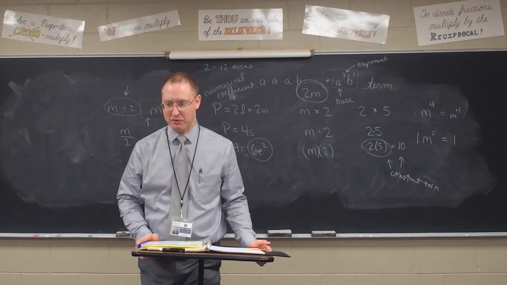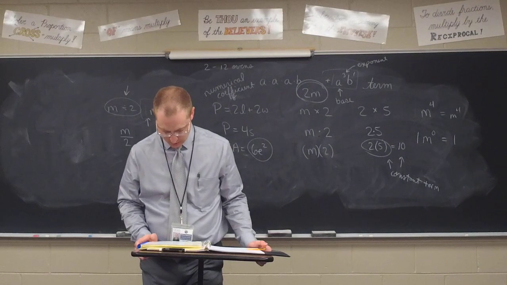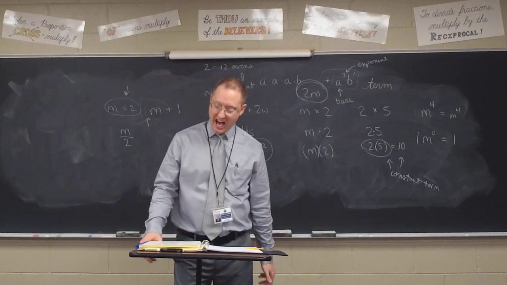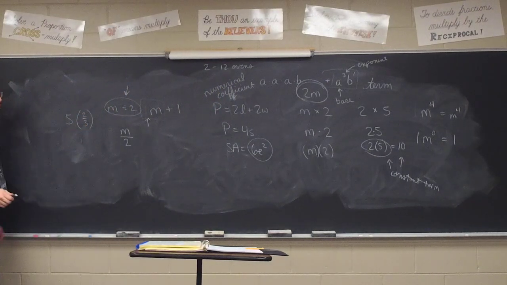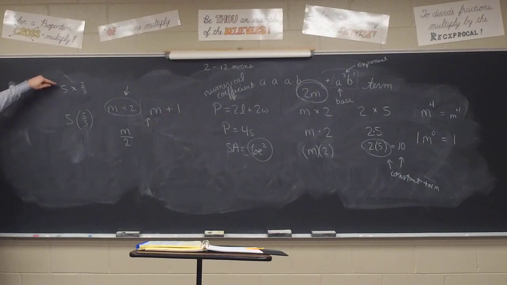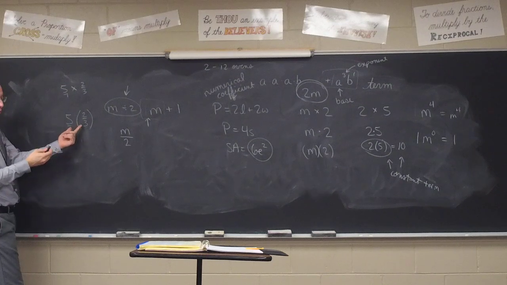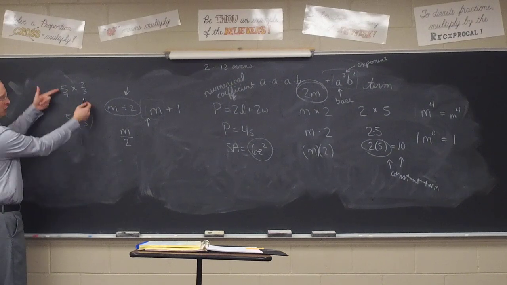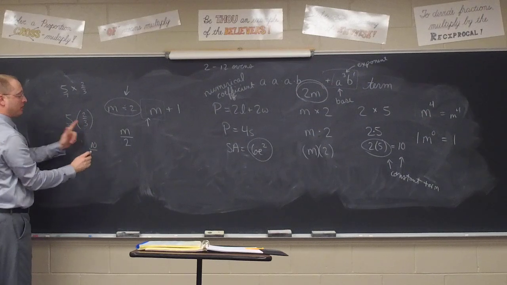Ooh. Read this next one for us, Griffin. 5 times 2/3 times W times W times W times M times M. Now, first of all, we've got a 5 times a 2/3. And let's be real, nobody wants to multiply 5 times 2/3. But when you multiply by a fraction, remember, we used to see it this way, right? This is what we're used to seeing. And we would say, put the 5 over 1. We can do that even if there's not an X-type multiplication sign. We do it with parentheses. Can I cancel the 3 and the 5, class? No. So we just multiply 5 times 2, 10, and 1 times 3, 3.